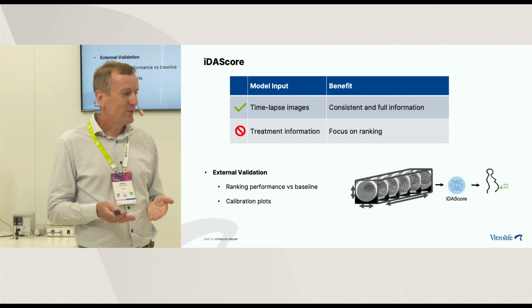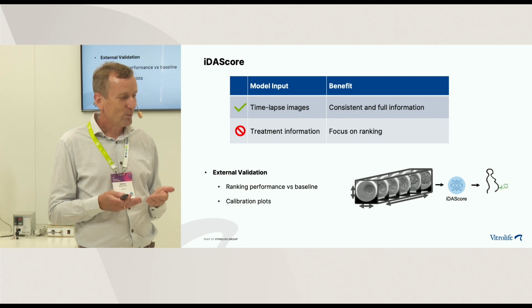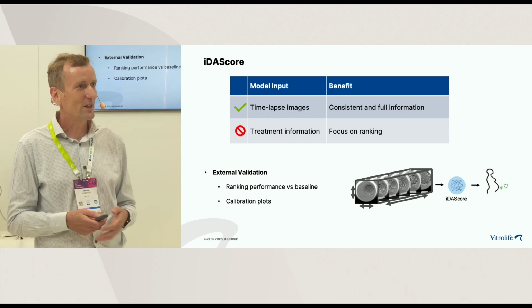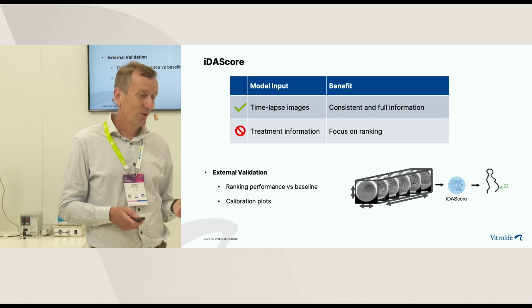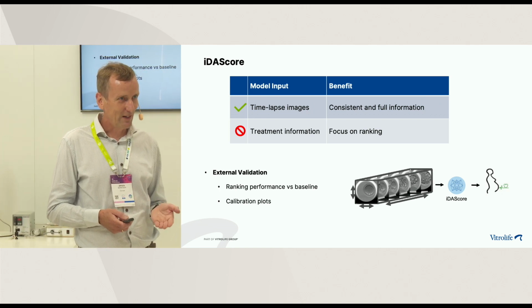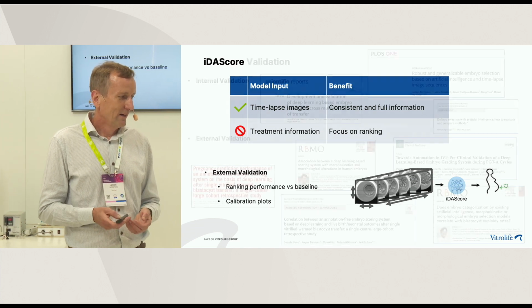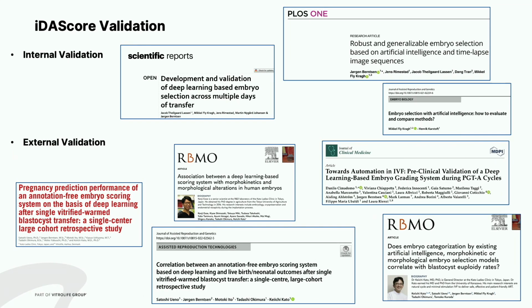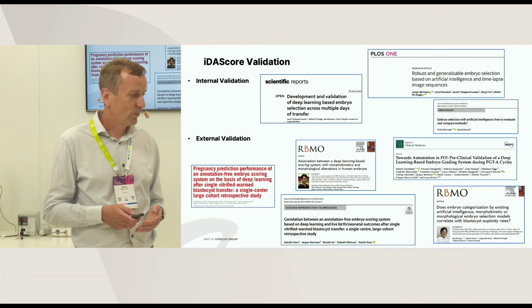But now that we have evaluated the model, what is really important is that we use all these metrics that I just showed you on new tests. We need to test it on new clinics, so that's why we have focused extremely much on external validation, or external studies. We have published very many papers on that, and if you follow the talks here at ESHRE, you'll see a lot of talks about how IDAScore performs in different clinics, both with regards to morphokinetics, but especially also with regards to live birth prediction, fetal heartbeat prediction, and also ploidy.